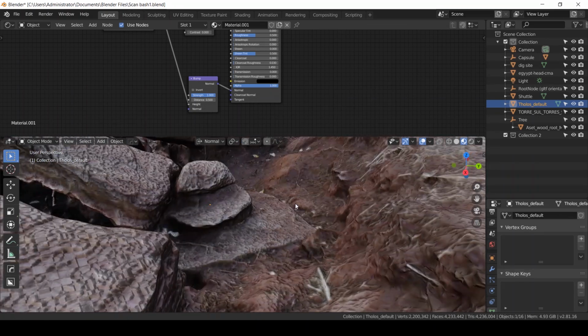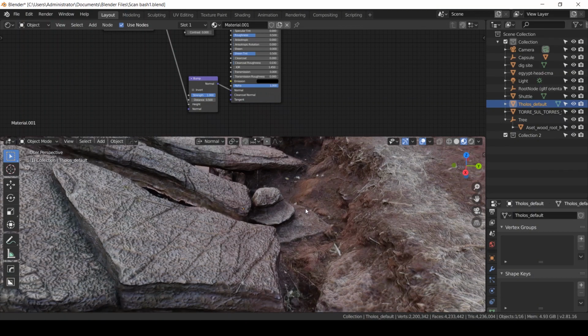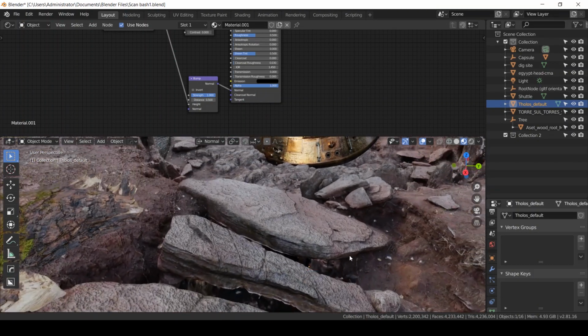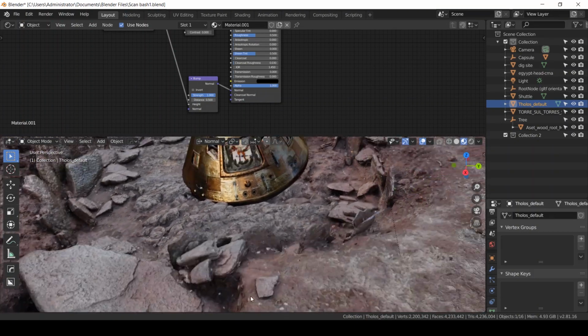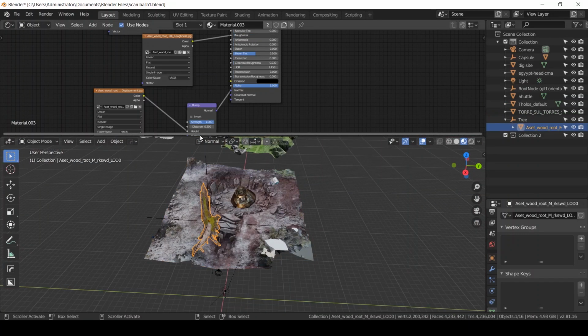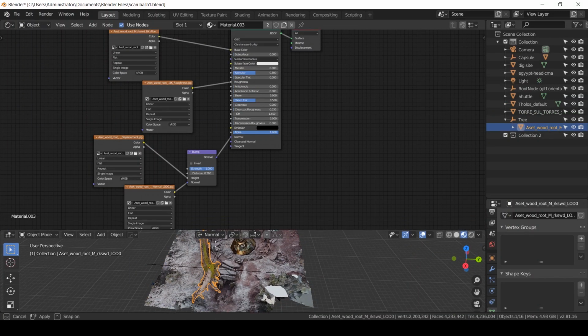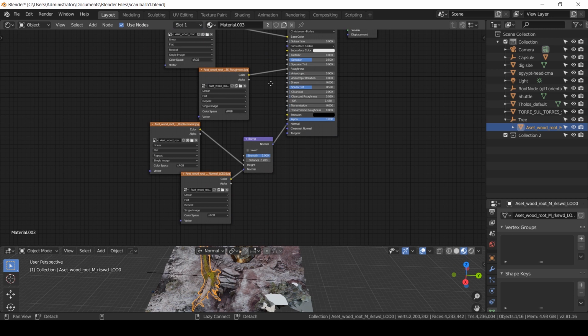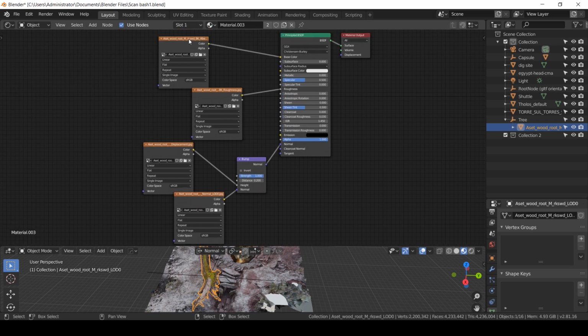And I mean, when I zoom in, like there, it looks like I'm looking at a photograph, or a camera moving around. This tree was much better done somehow, and it had multiple image maps. I'm not even using all of them, but there was an image map for color, one for roughness.